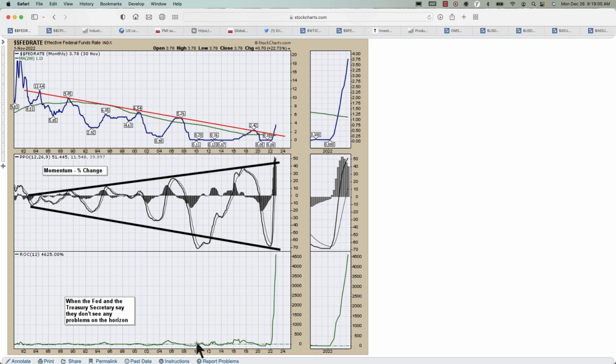We started in February at 0.15 going up, and now we're well over 4.25. This chart hasn't updated yet, but we're soaring. And so the problem is this rate of change is now almost 5,000%. Even if we just started at a 1% level, we're still over 4.5%. That extreme move is something we've never seen before. So it's double as fast as we've ever seen. And you can see that the bump in '04 and the bump in 2015-16 caused a bit of problems for the world if you go back and look at the charts.